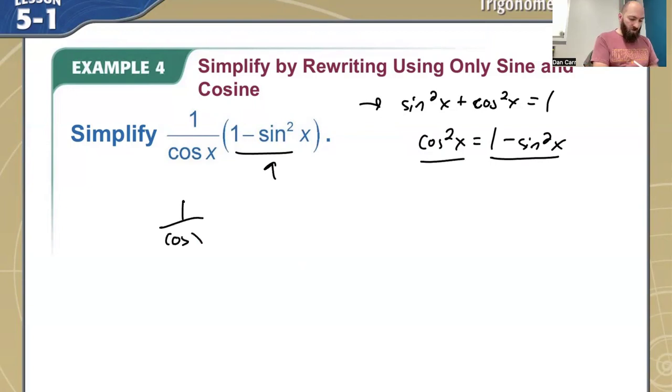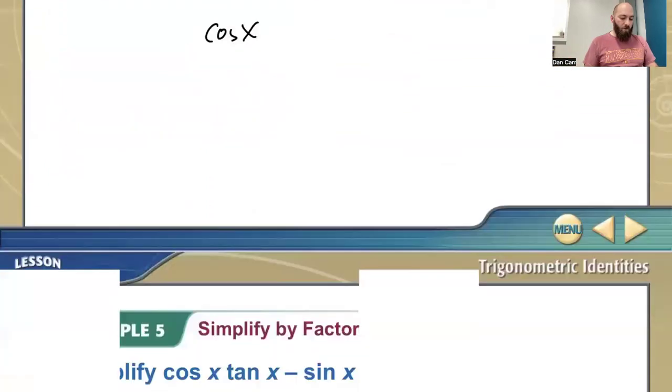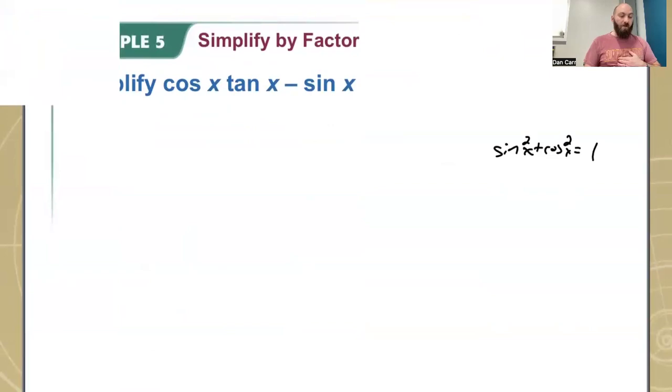So 1 over the cosine of x multiplied by the cosine squared of x. Well, since this is cosine squared x over 1, it's kind of like saying x squared over x. We can simplify this out, cancel one of these out, and then this will actually turn into just the cosine of x. And that's it. That's our goal here, was to simplify. And that's what we've done. So we're using identities and we're trying to simplify these as best as we can, using a combination of things to work through.